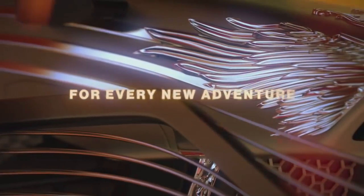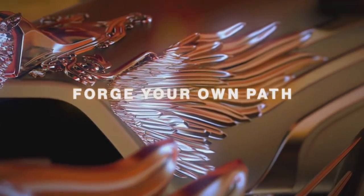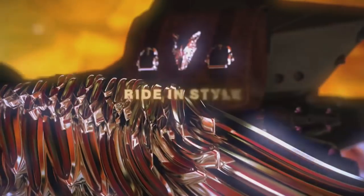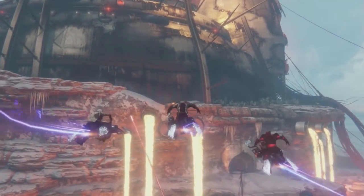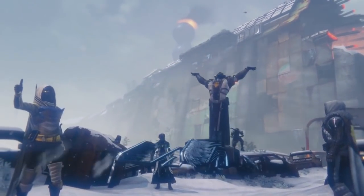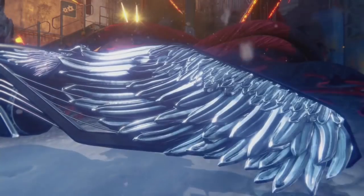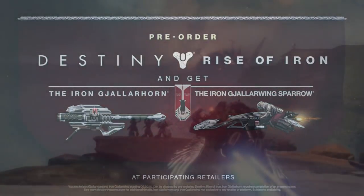While it is a sexy beast, especially in black and silver, it wasn't the first time we've seen it. People were so focused on the sparrow itself that they actually missed some crucial details. I sifted through the original stream and didn't see much of interest, however if you take your time to watch this trailer you'll see like three or four things in about four seconds of footage that I think delivers what everyone really wanted to see — some new exotics. Of course this isn't confirmed yet, but you'll see why I think this.